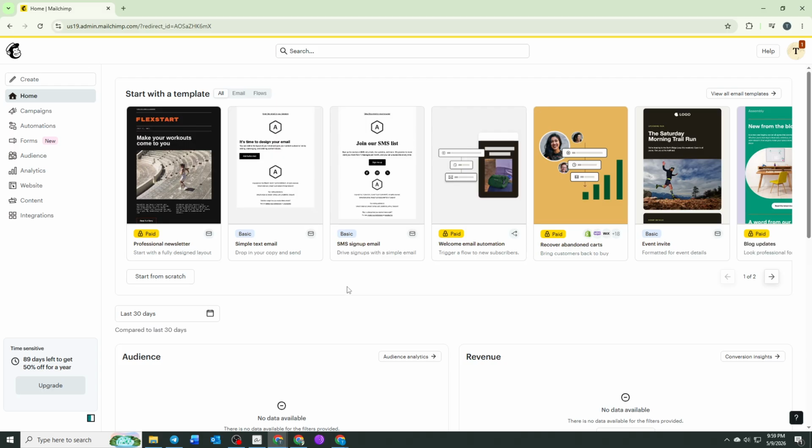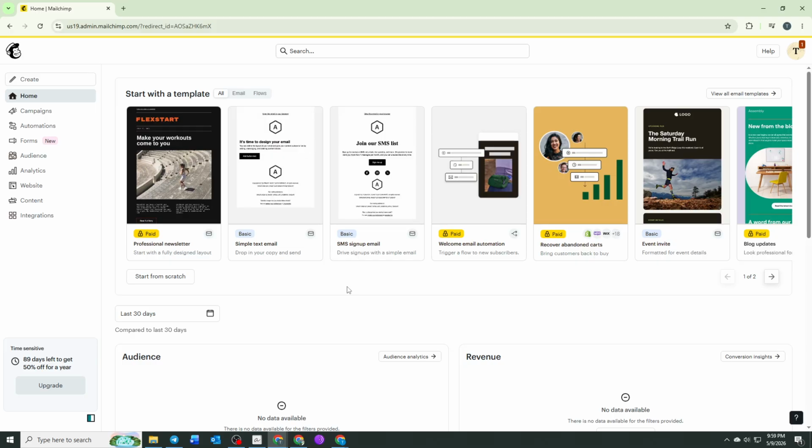Before opening Mailchimp, the first thing you need to do is prepare your HTML email file properly. Make sure your template is saved as a single HTML document so it's easier to manage and upload later. If your design includes images, those images should already be uploaded to a web server or cloud storage platform. Inside your HTML code, use absolute image URLs so the images load correctly for everyone who receives the email.